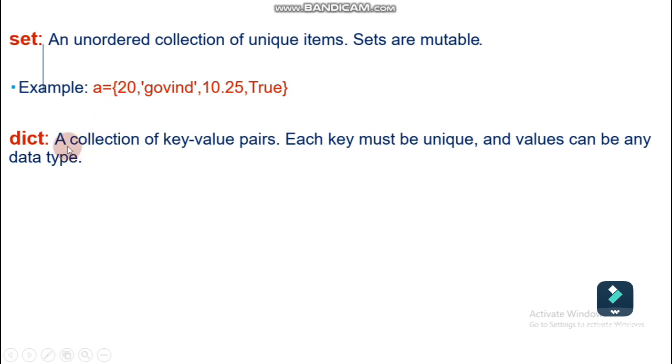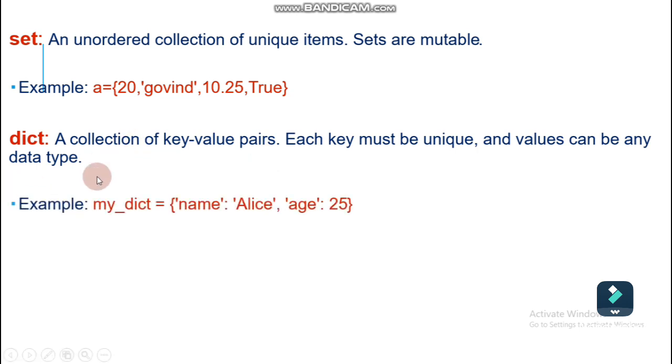Okay? So dictionary, a collection of key value pairs. Each key must be unique and values can be any data type. For example, my_dictionary is a variable. It can be represented within an open curly bracket and close curly bracket. Here name is the key and alias is the key value, age is the key, 25 is the key value. These two are separated by a colon.